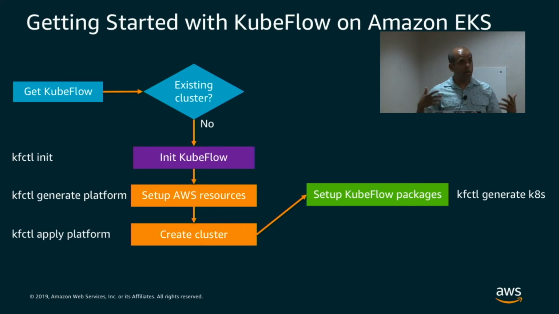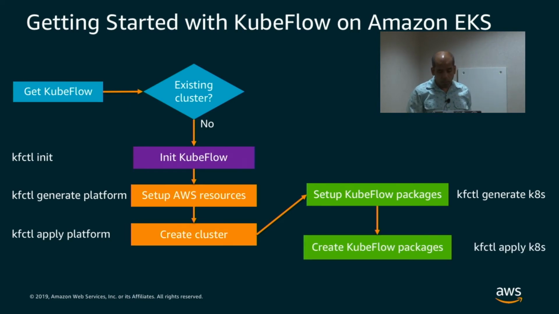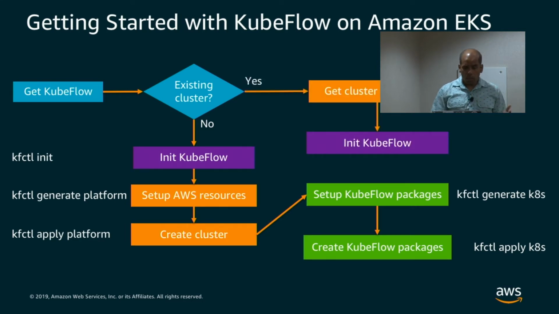Then you get into the Kubeflow side of it. You say, okay, now I've got my EKS cluster, now create my Kubeflow resources, which are basically the Jupyter Notebook, TensorFlow operator, and everything that I talked about. Once again, you have the capability to say, I don't want the HTTP ingress controller, I want to use HTTPS instead. What kind of security do you want? Or I want to integrate with AWS Cognito for my OIDC-based authentication. So you can start tweaking those parameters. And then you say, go ahead, now generate the Kubeflow components as well. If you have a cluster, then you just init Kubeflow, and then you say, go ahead, set up all the Kubeflow packages. So that's the flow that we typically work with.